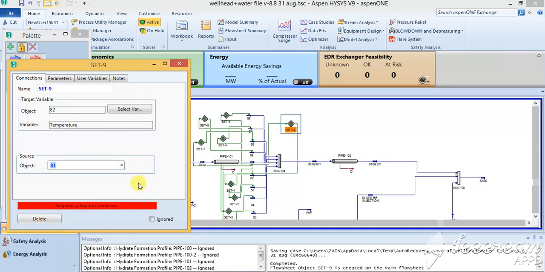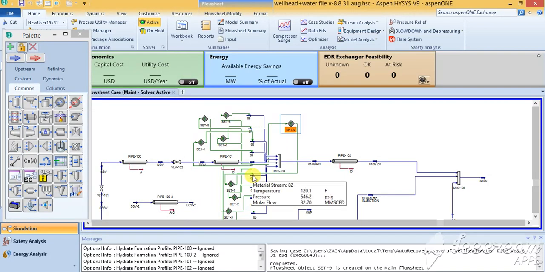So whatever the temperature of 81 is, it is now going to be the temperature of 82. If you go to 82, it is 120.01. You can do the same for the pressure as well. As many properties as you want, you can set there, it depends on you.